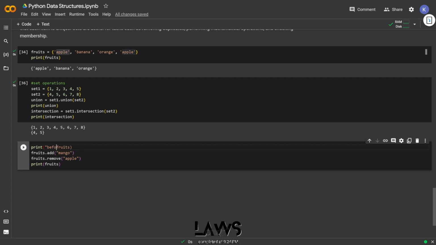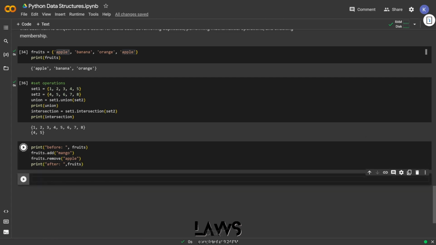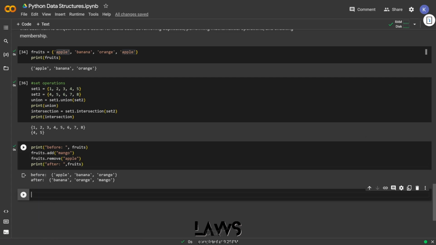We'll mention before and after adding and removing. So before it has apple, banana, orange. Now it has banana, orange and mango. Great.